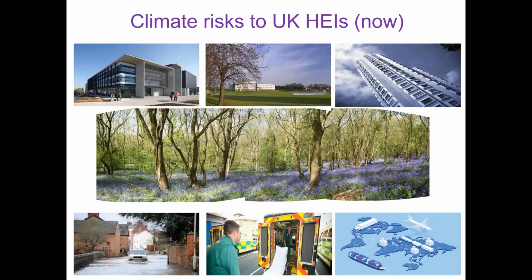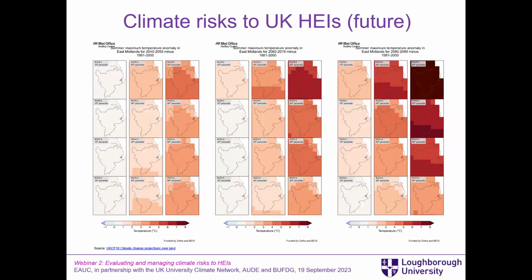So that's where we're presently at risk, and so we can also think about how those risks might evolve in the future. And I've mentioned the UKCP18 climate change scenarios produced by the Met Office. And again, if you click on the link, it will take you to a simple tool that will allow you to get very high level information about temperature and rainfall changes over land, and you can gather other information for marine environment and so forth.